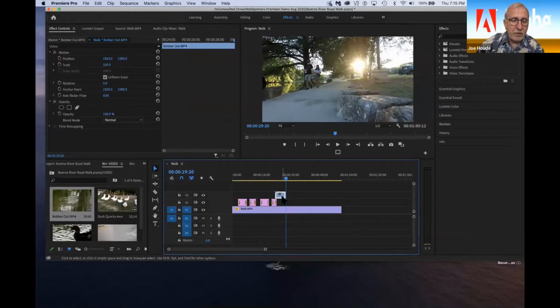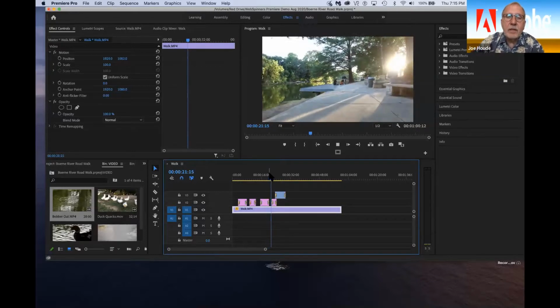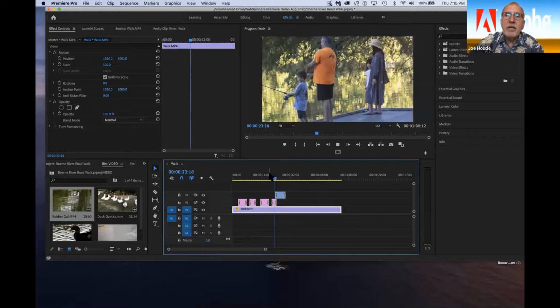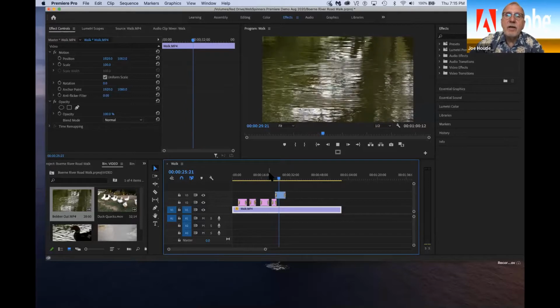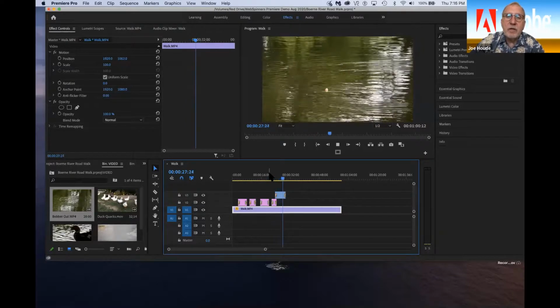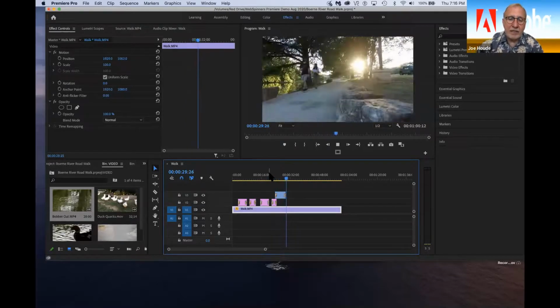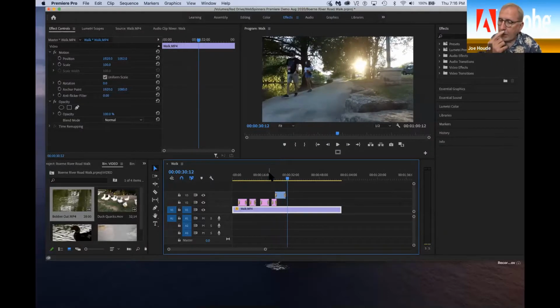We go up here, Command or Control D, and we're going to fade that in and out. And let's see what we've got. We see the dad and the son fishing. And we go to the water, and we see the bobber coming in and back to the walk. Okay, we're getting there.